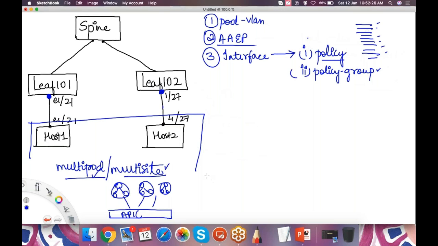In such cases, to centrally manage all of these different ACI sites, there is an option called multi-site. So when you have a multi-site combination, you can connect your spine because your ACI sites are all spread across.